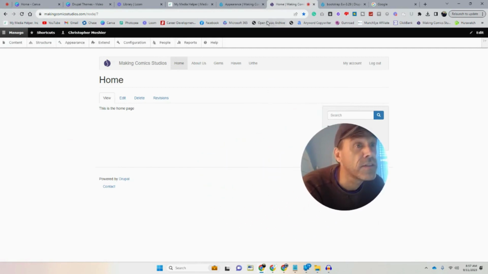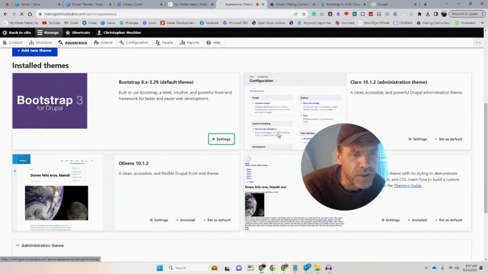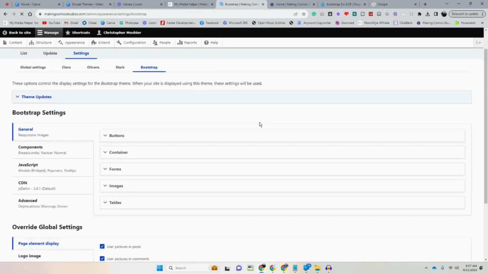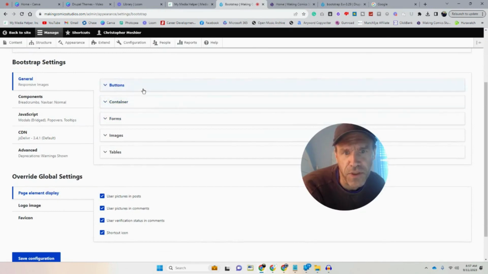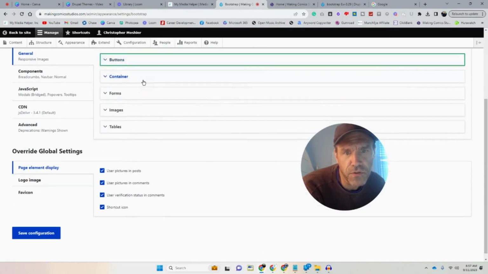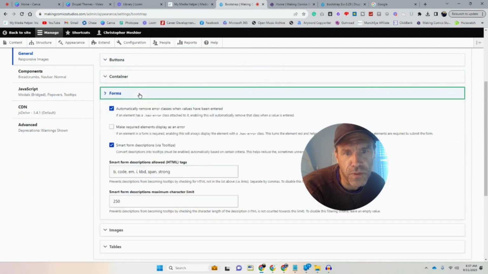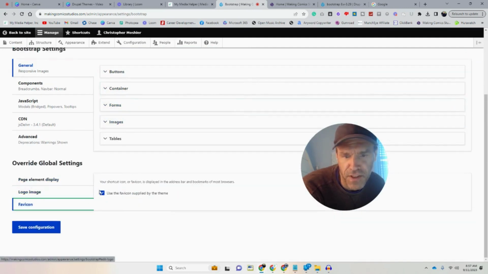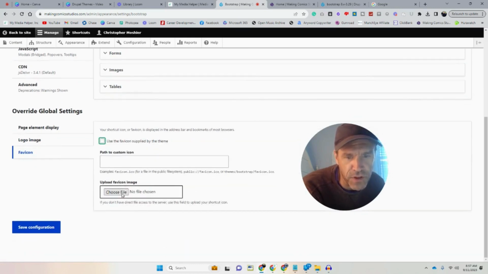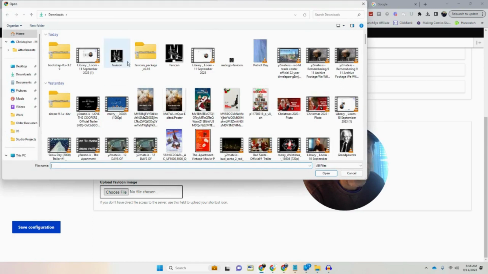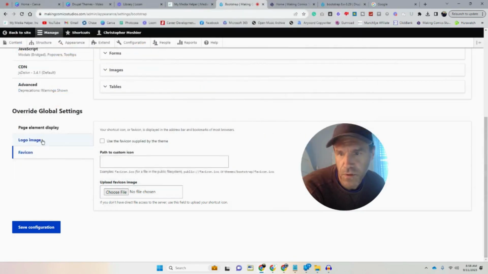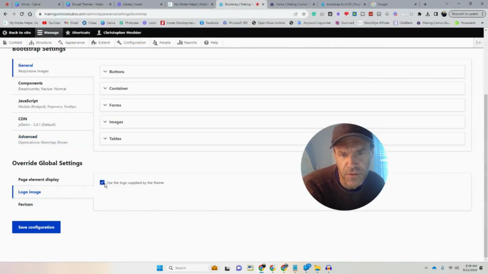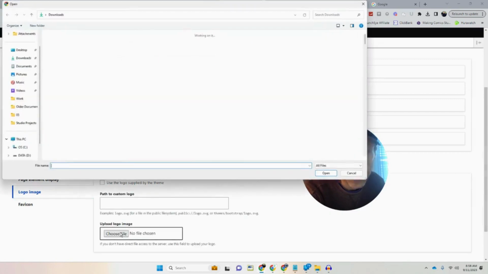And I like that. I like that menu and everything. So, I mean, same deal as before, right? You go to settings, and then this has got some more options to play around with. So you can play around with these forms. There's our favicon again. So we can keep what it is there, or you can just do that, and then we can upload that favicon again. Should be the same for the logo. Let's see how the logo looks, just because I'm curious.